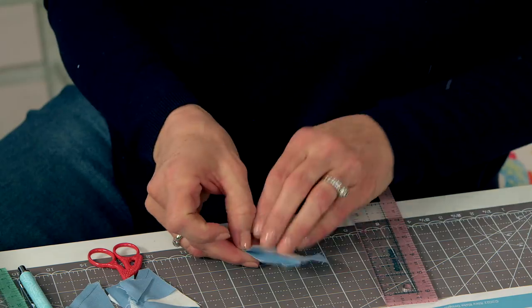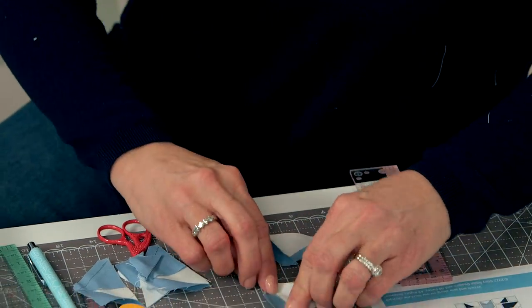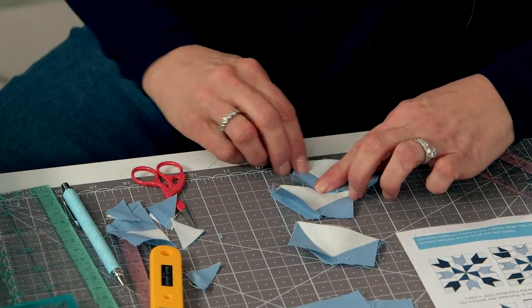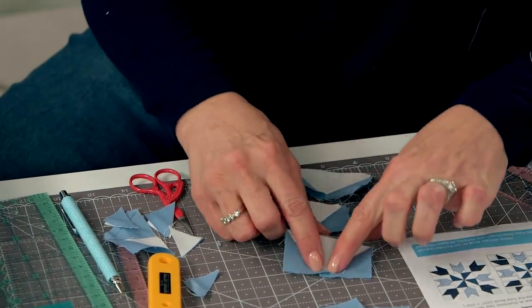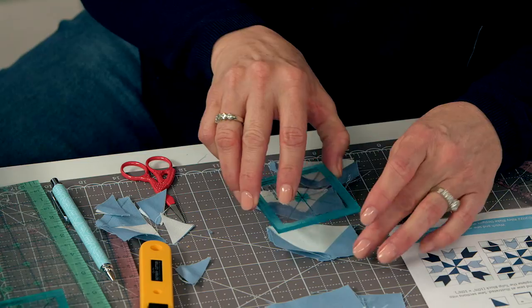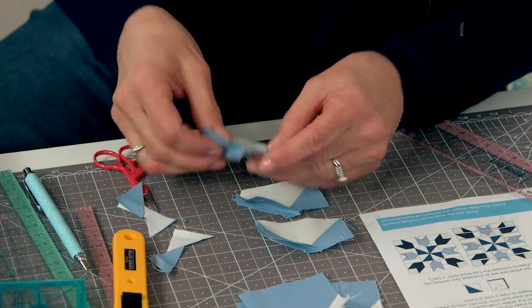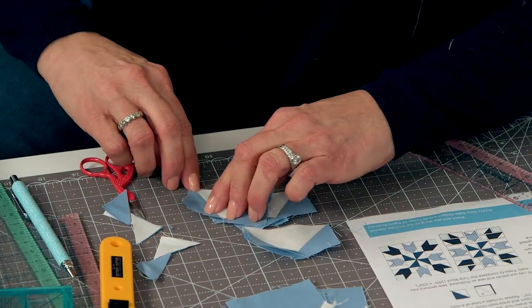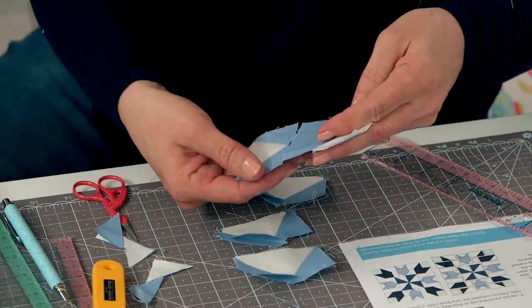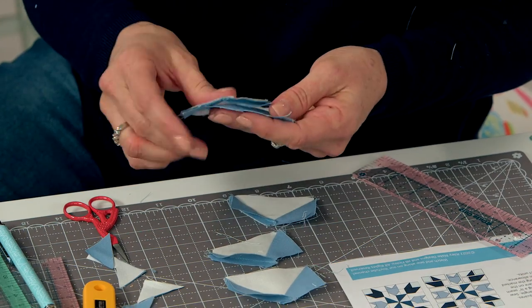Right, we're flipping those open. Just do a quick finger press here. You should have a fourth inch seam allowance. A fourth inch from the top is where your point should be, so your point doesn't get eaten up in your seam. Those blocks are ready to go. Then you're gonna put them on the bottom of your little house unit. So let's sew those together.